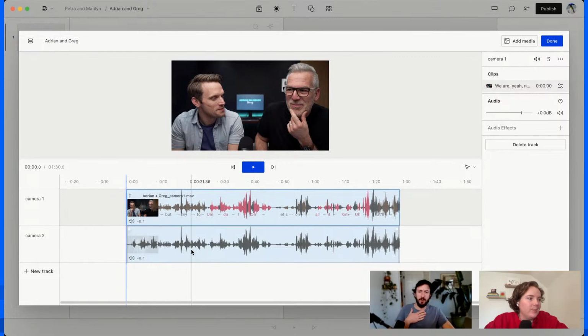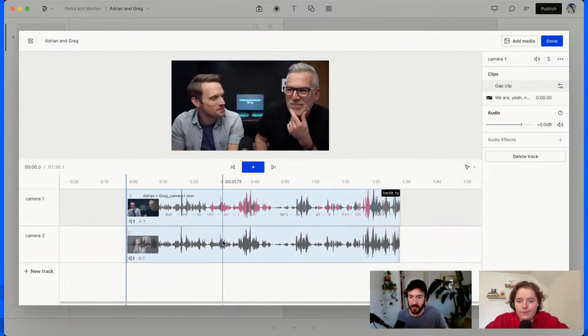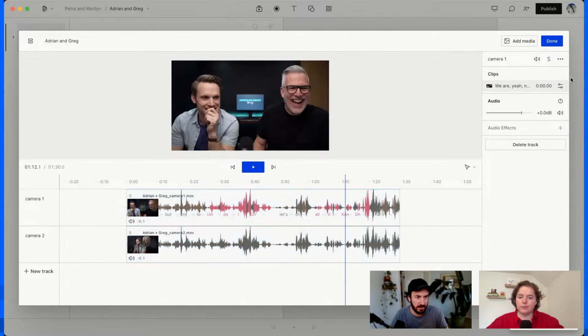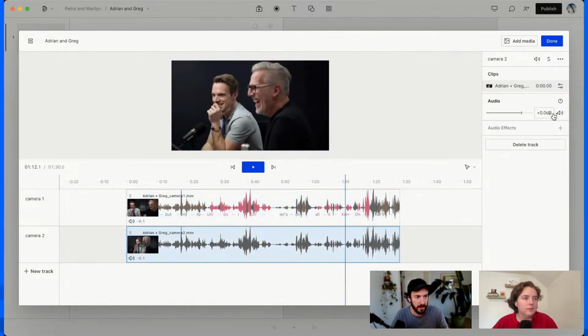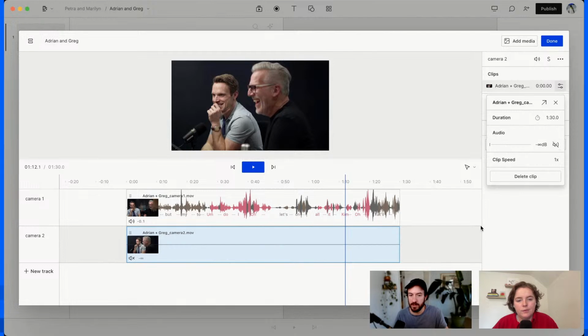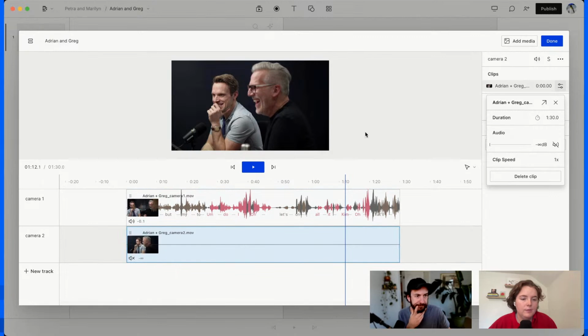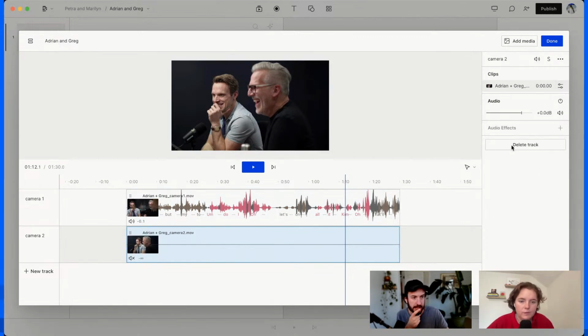So, and also to avoid any double audio, I'm just going to mute this whole track just so we only have one piece of audio because we have audio attached to video. So I'm just going to go up here to our audio and click mute on this clip. And it's going to completely mute the audio. So when we're listening back, when we create this composition, which is going to be our next step, we're only going to hear audio from the camera 1 angle, not camera 2, which I believe was a direct feed from their audio device. So it sounds really nice.